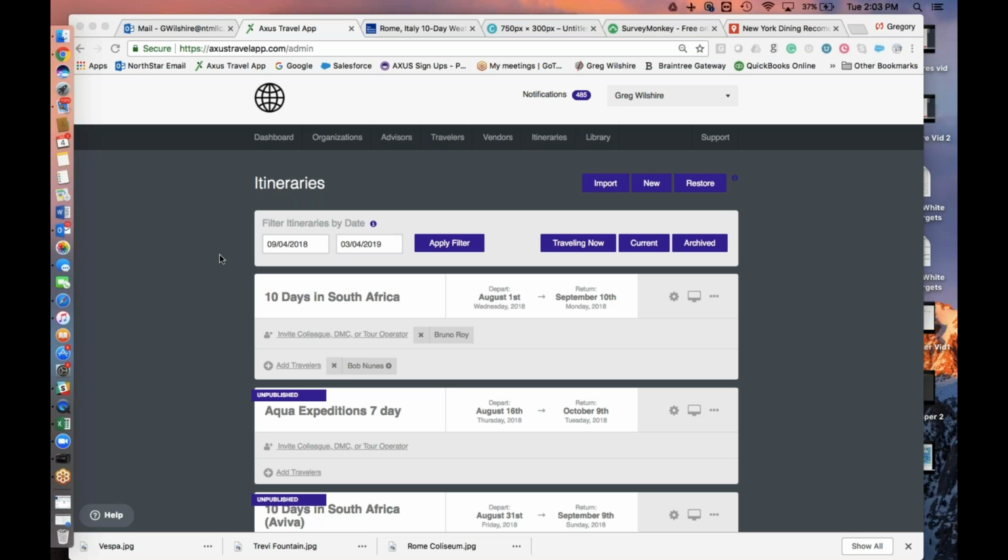The thing that I think most people typically like to see in AXUS is, well, how do I make them more engaging? How do I make them more attractive? Then how do I make them proposals? How do I actually make a proposal out of AXUS? So I think that's what we'll cover, making proposals, making them look visibly attractive and also more engaging to your clients, so that you're offering them something more, A, which makes you stand out, but B, it just heightens the chances that they're probably going to want to show off that itinerary on their phone to somebody in their network.